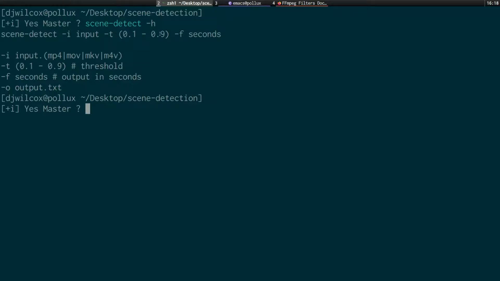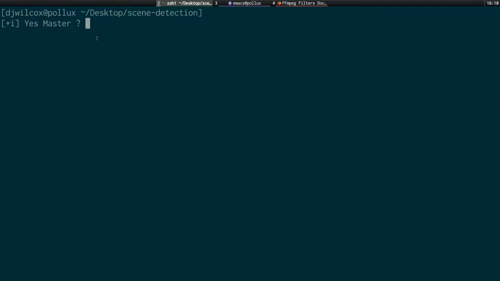We've got the threshold you can set from 0.1 to 0.9, and by default it's going to be 0.3, which is what I've been using with Big Buck Bunny there. And then we've got the timecode format that you want to output in. By default it's going to be sexagesimal, or if you want seconds, you can specify the -f option.